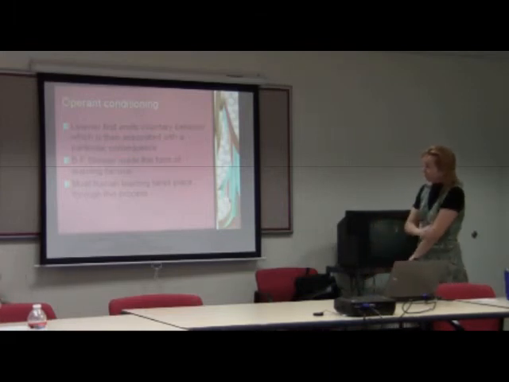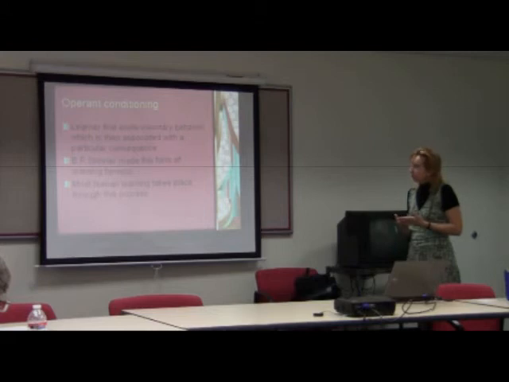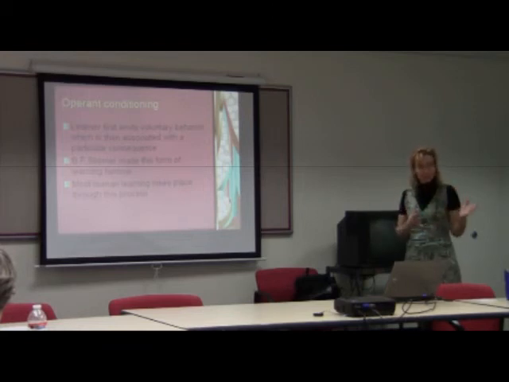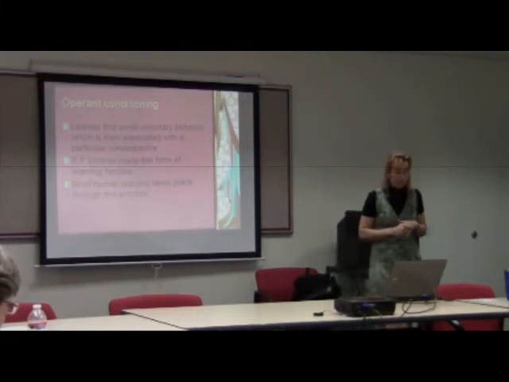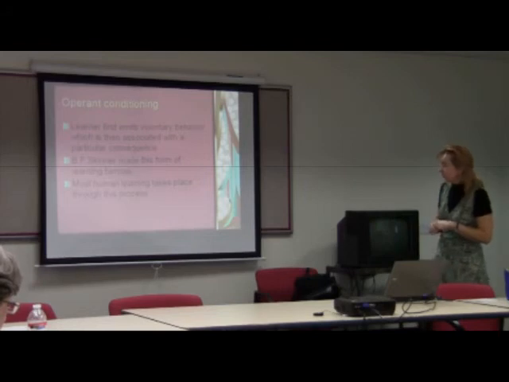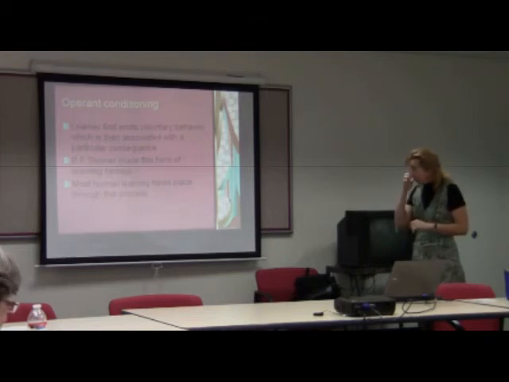Now what's different about this? Let's talk about operant conditioning. Right off the bat, the learner first emits voluntary behavior. So we're talking about a response being emitted. We're not talking about a stimulus triggering a response, so it's very different. They're emitting a voluntary behavior, which is then associated with a particular consequence. And we're going to talk about what is meant by consequence.